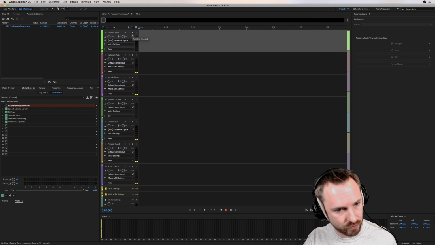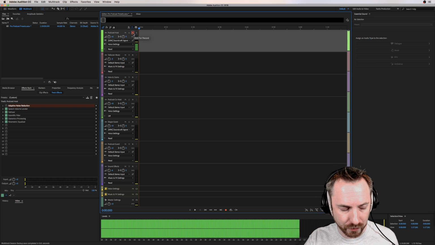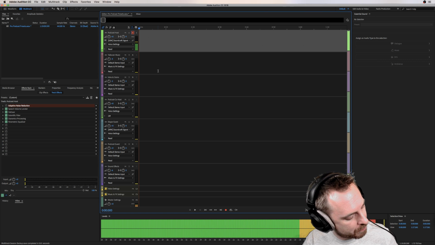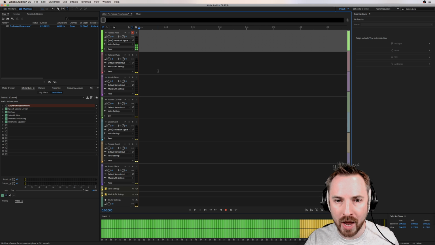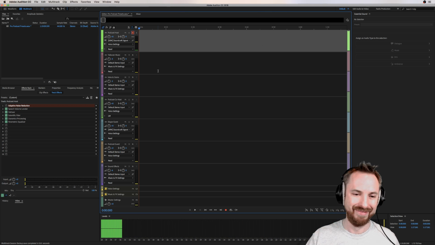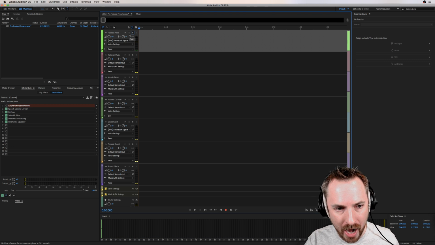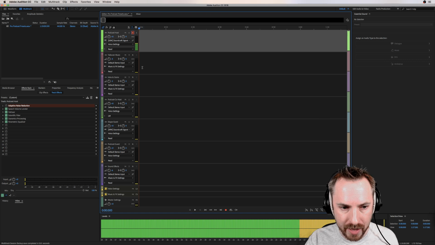So when I arm this to record, it should pick up my levels, and indeed it does. Now, because of latency, if I actually turn up the fader for Adobe Audition, you'll hear me speaking back on myself. Echo, echo. You see? So that's how it works. So best not to have your input monitoring up if that's the case, but you can record into there, picking up my levels nicely.